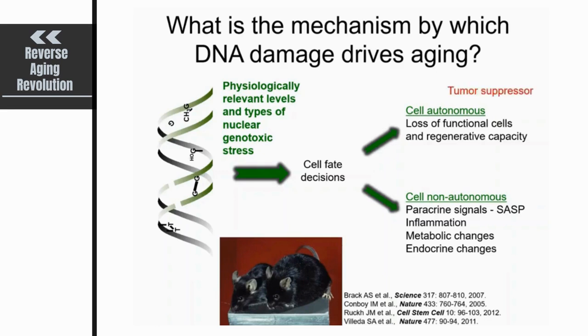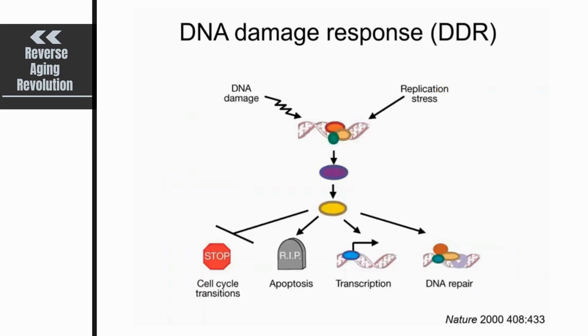An important point is that if you want to find a way to treat aging, you certainly would not want to inhibit cell-autonomous cell fate decisions, because these are very potent tumor suppressor mechanisms that prevent replication of a damaged genome and the possibility of cancer. Cell non-autonomous mechanisms of aging, however, could be much more druggable to slow the aging process — so there's keen interest in defining those.